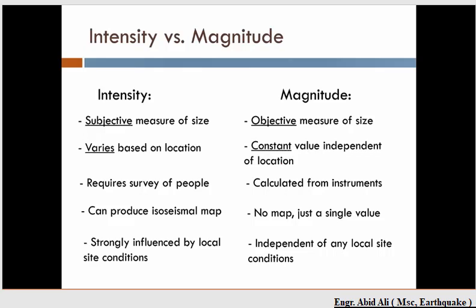Next question: will each of you experience the same magnitude of earthquake? Think about it. If your answer is yes, then you answered correctly, because the magnitude is not dependent upon your local site conditions. It's not dependent on where you are relative to the earthquake. Magnitude is constant for a given earthquake event because it is an objective measure of the total amount of energy released by the earthquake.